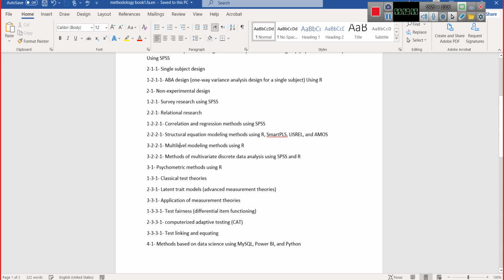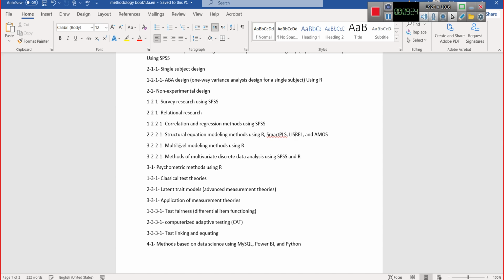We also have models that are not limited to one level of measurement. For example, in other methods, we just measure variables and constructs, either observed or latent variables, in one level.